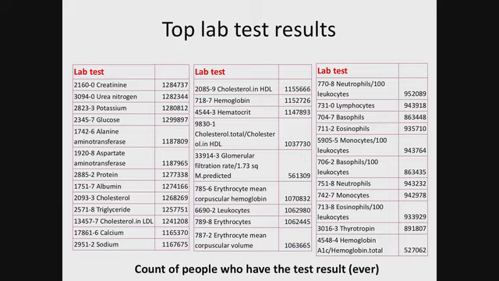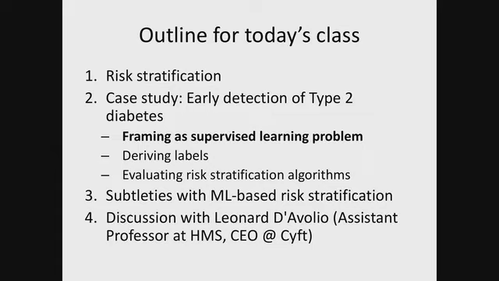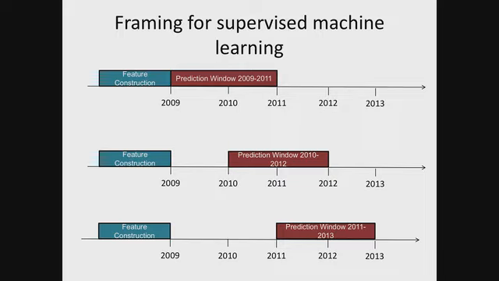So that's just to give you a sense of what is the data behind the scenes. Now let's think about how we formulate this risk stratification problem as a machine learning problem. Today I'll give you one example of how to formulate it as a machine learning problem. But in Tuesday's lecture, I'll tell you several other ways. Here, we're going to think about a reduction to binary classification. And we're going to go back in time.